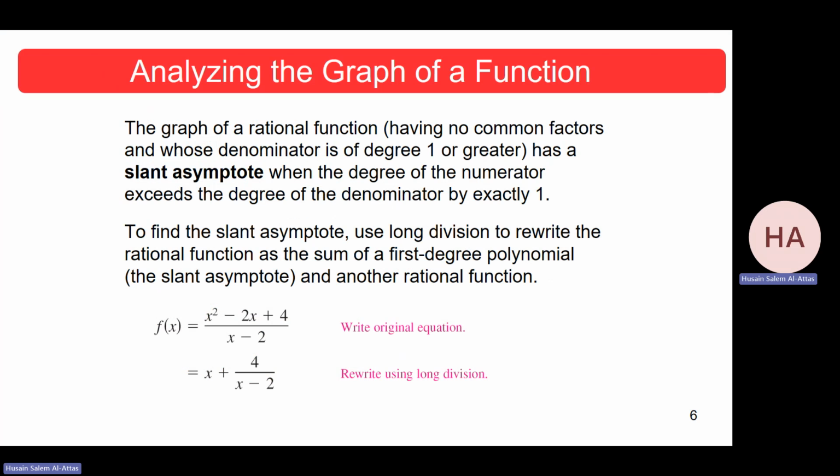Then we also have a new asymptote, which is the slant asymptote. When I have a slant asymptote, especially for a rational function, it can be for other functions, but in this book, they are using it only for rational functions.